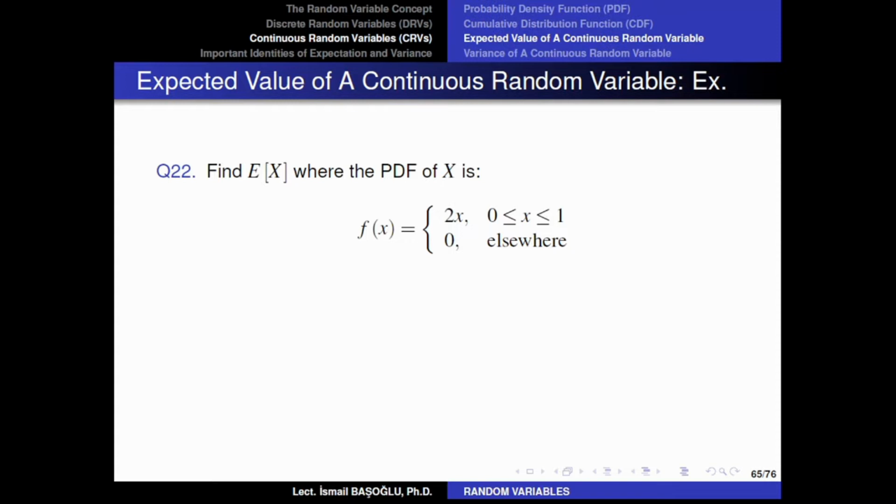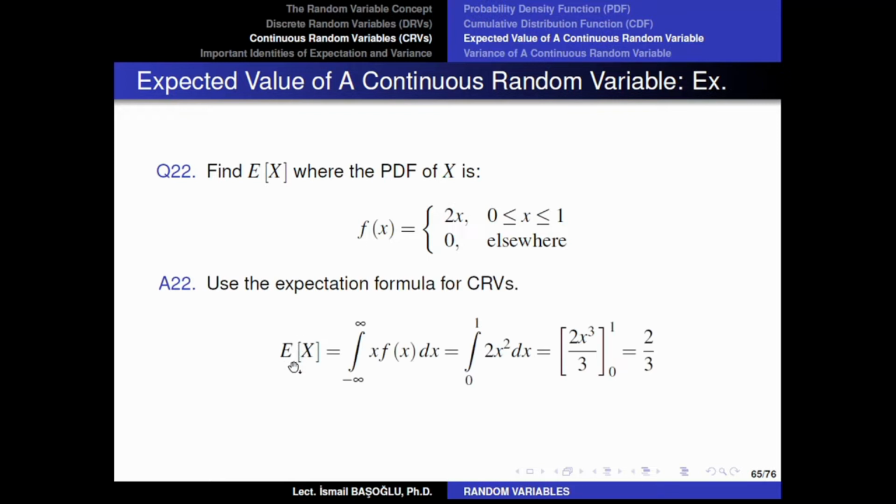We are going to find the expected value of x, where the probability density function of x is defined as 2x. So you see the PDF, remember, lowercase f stands for PDF, the probability density function. According to this PDF, the random variable x can only take values between 0 and 1. And if you intend to calculate the area under 2x, you can easily determine that it is equal to 1 because, again, this is a linear function. It has a triangular shape, and the area of this triangle is going to be 1. And the function is equal to 0 elsewhere.